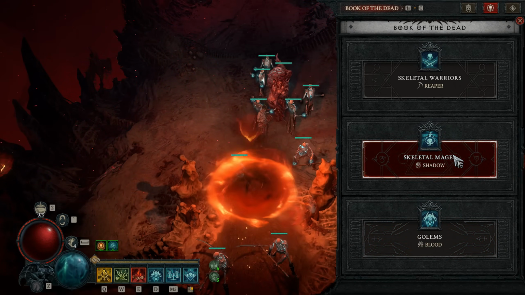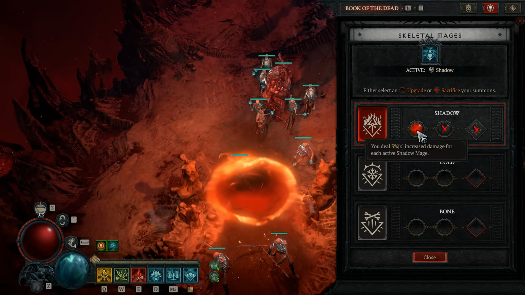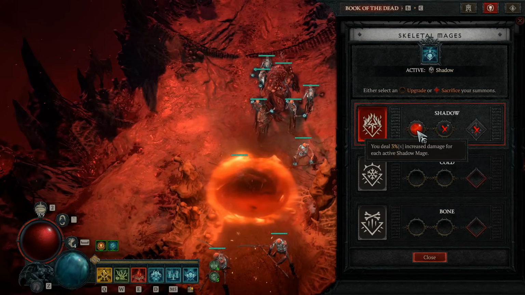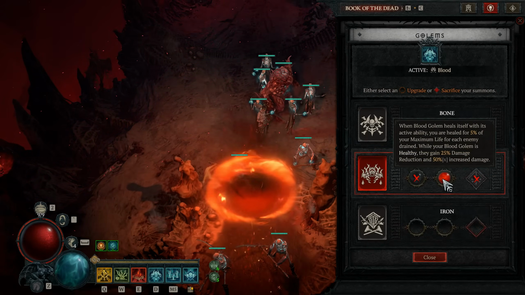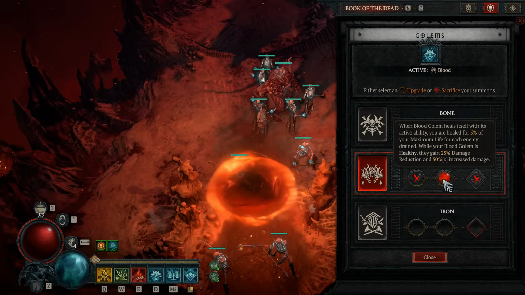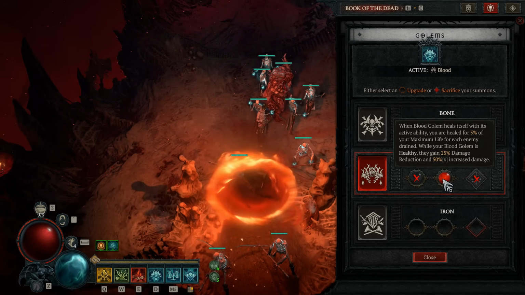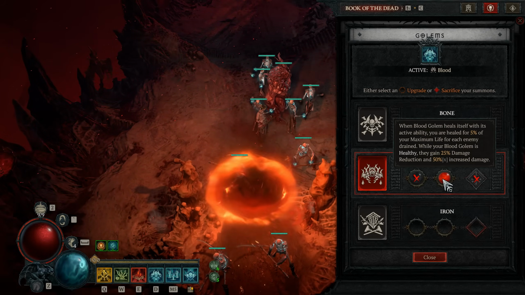For our Skeletal Mages, we are running Shadow, so we deal 3% increased damage for each active Shadow Mage. Extra damage is always going to be nice for us for our big DPS. And for our Golems, we're running Blood. Specifically, we're running the second one in Blood, so that when our Blood Golem is healthy, they gain 25% damage reduction, but most importantly, the 50% multiplicative increase in damage.